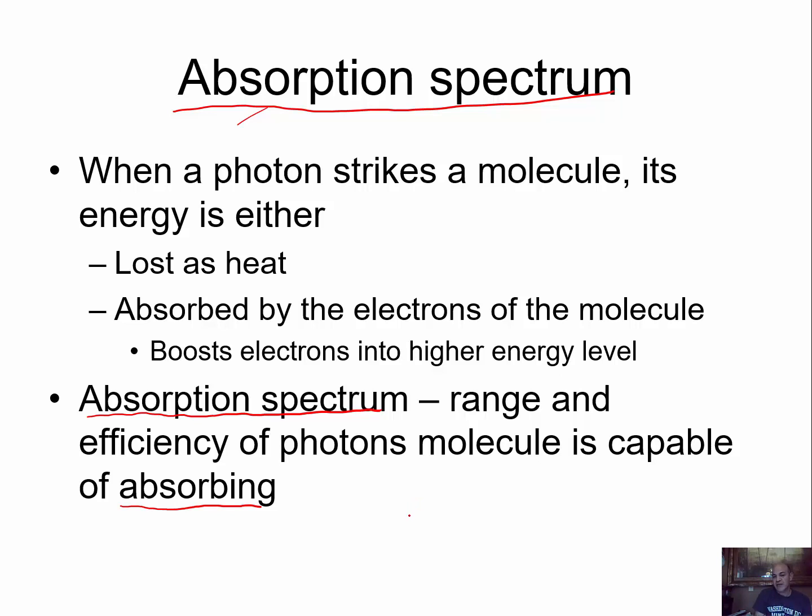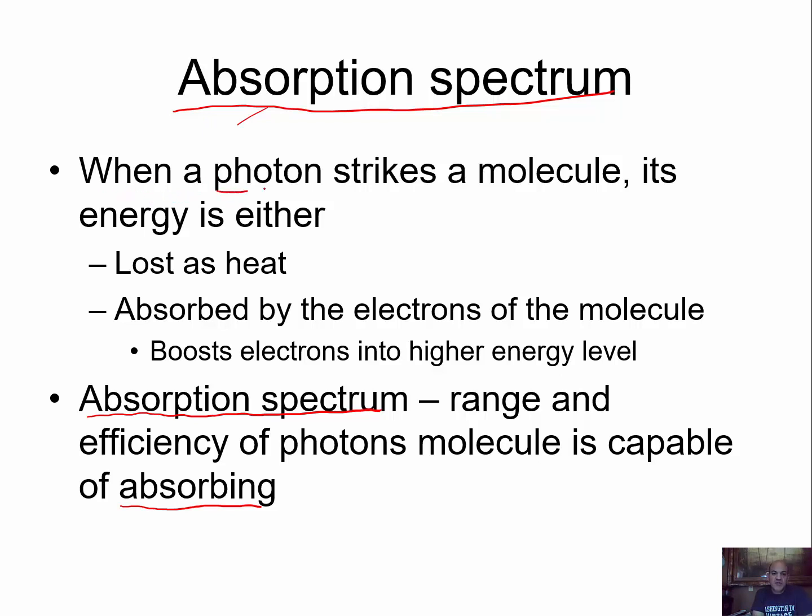In other words, what are the right energies? What are the right wavelengths at which these specific molecules interact? If we see that different substances interact differently with electromagnetic radiation, they would produce different absorption spectrums, almost like a fingerprint. And so we'll see some absorption spectrums for different pigments found in plants and see how they look different. They're like fingerprints for them.